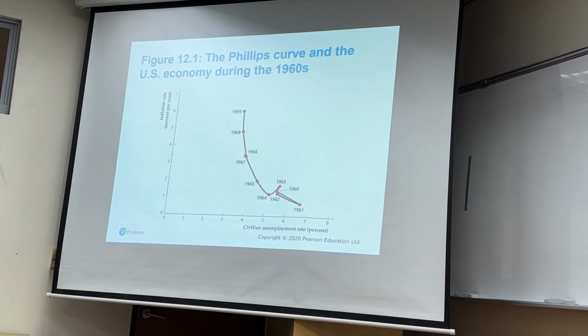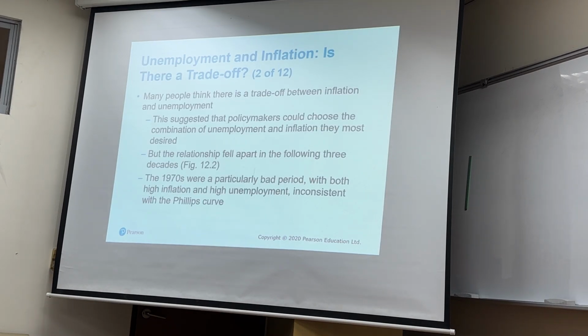And so you figure out, well, the United States seems to be like that, and there's a negative relationship between inflation and unemployment. Okay? So this suggested to policymakers, what can you do? If you have a slow economy and you need to get more people to go to work, what happened? So you use monetary policy and you should be able to get it there.